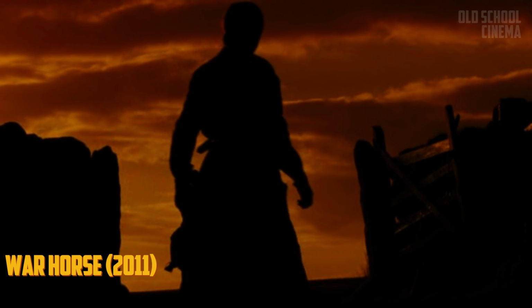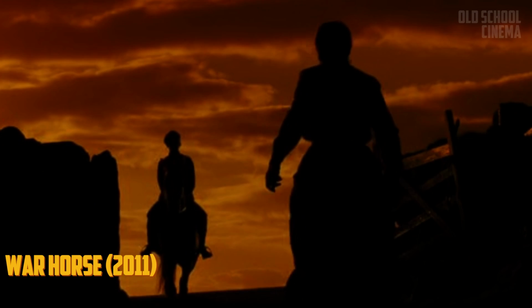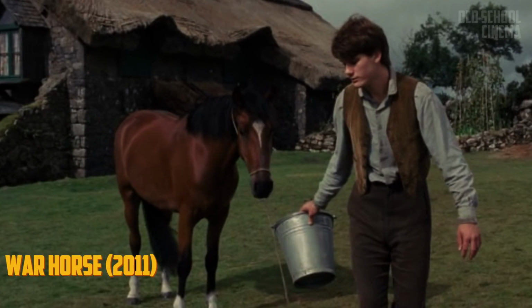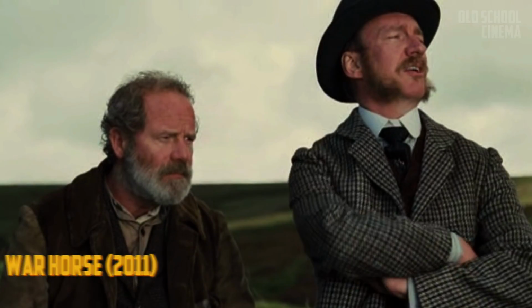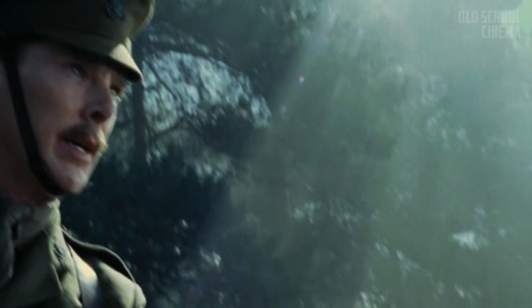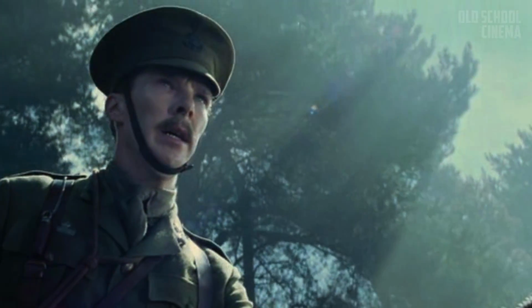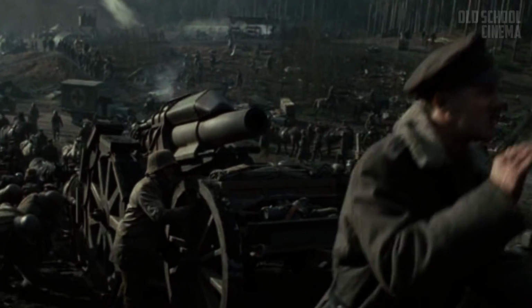Spielberg's War Horse puts you right into World War I, but he does it in a way most war films don't, through a horse. Joey starts out on a farm, but once the war starts, he's pulled into everything. The movie doesn't cut corners on how things looked or felt in that era. Every uniform, every gun, every trench, every muddy field is exactly how it would have been in 1914. You see the shift from old-school cavalry charges to modern warfare. Horses and riders running straight into machine guns and barbed wire because military leaders hadn't caught up with the new weapons.